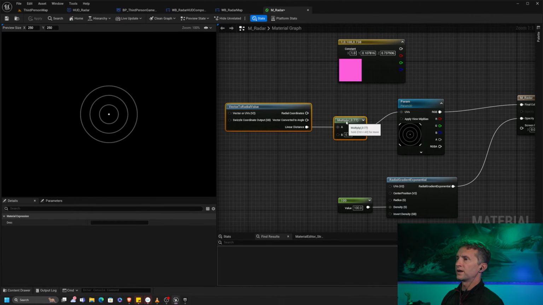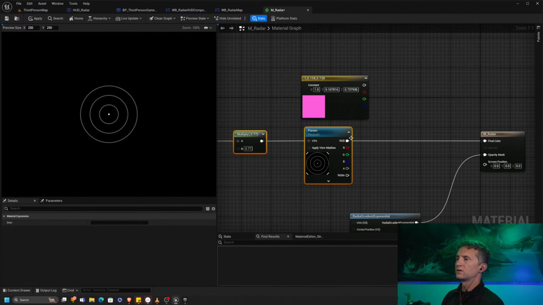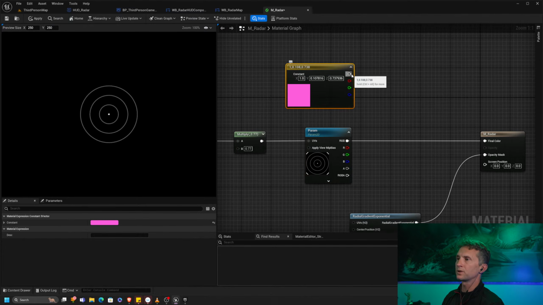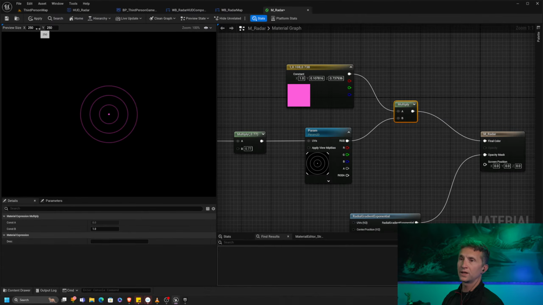Now there's a couple other things that I want to do. You'll notice that right now I have these nice lines, but I don't want them to be white. I would like them to be green. Because this value is black or white, black is 0, white is 1. If I take any value and multiply it by 1, it's that value, correct? So if I take green and multiply it by 1, I get green. If I take green and multiply it by 0, I get black. So if I simply multiply this color by our lines, wherever it's white, it's going to be pink, and wherever it's black, it's going to be black. So if we connect this in, you'll notice that I have pink lines now.